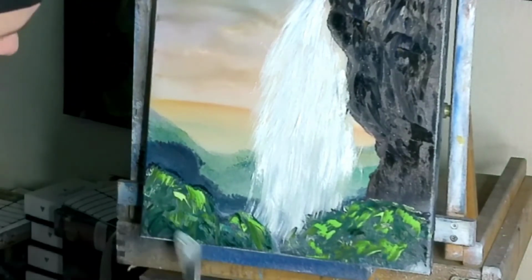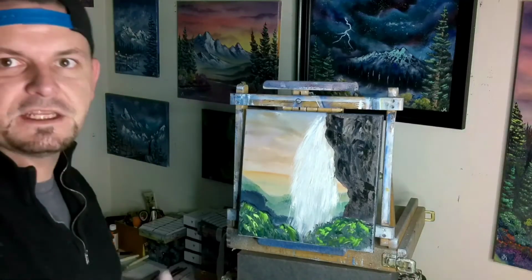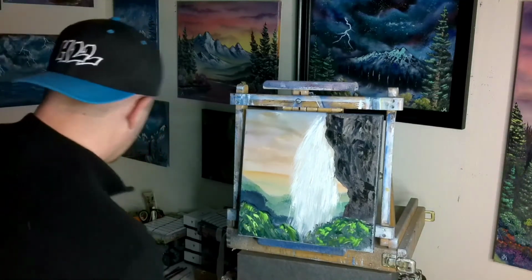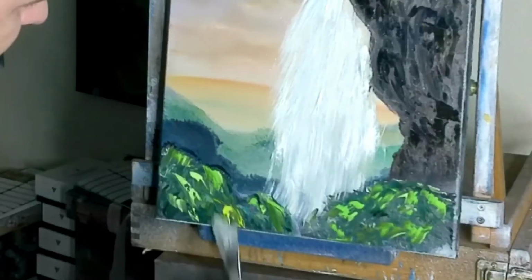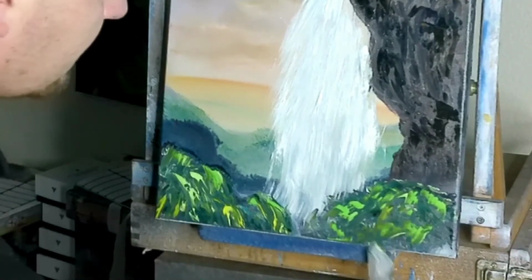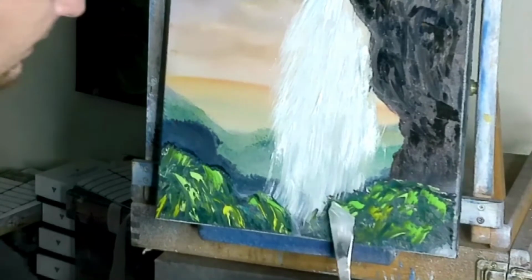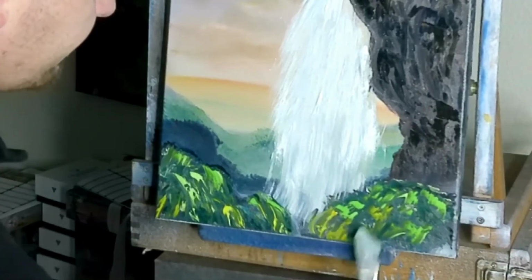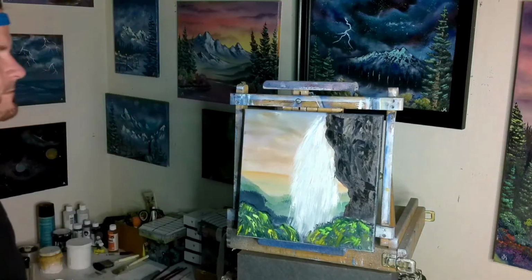Again, the more you try to make it go into a certain spot, the more it's going to fight you and try to turn into mud. So don't fight it. Put some yellow down in here. Let it do what it's going to do. Real super thick and textured, this one.